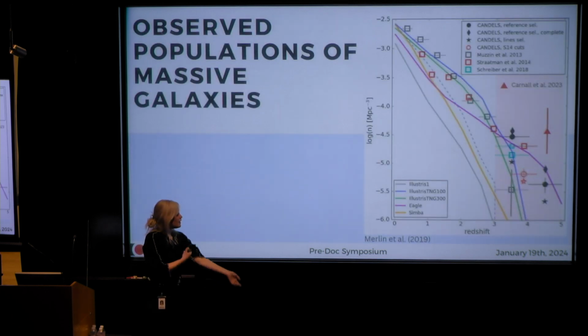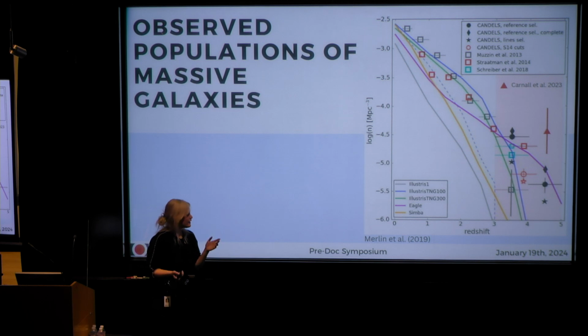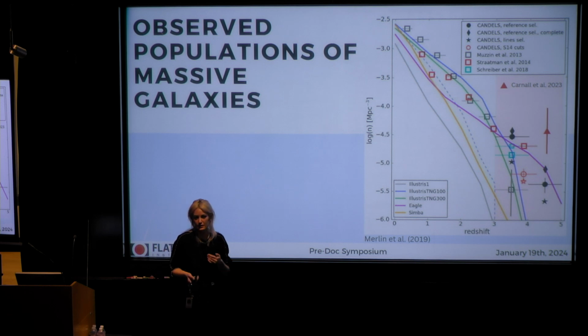So that's all fine and dandy. We know that right now, if we just look at the sky, all the local massive galaxies are actually quiescent. This number changes as we go back in time. Around redshift two or so, half of massive galaxies are quiescent, and the other half is star forming.